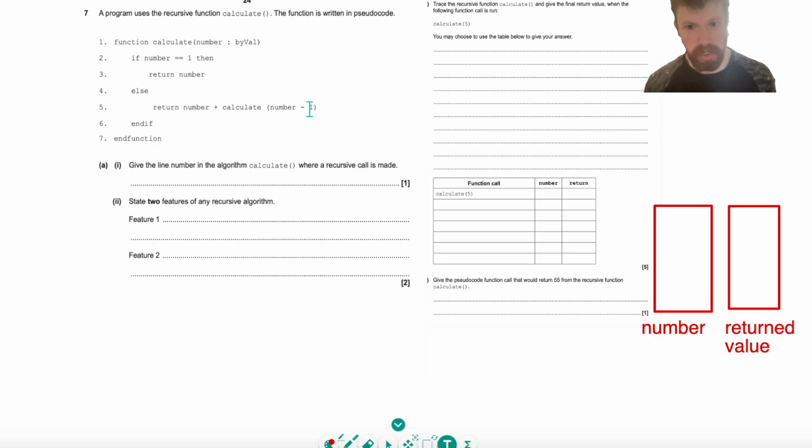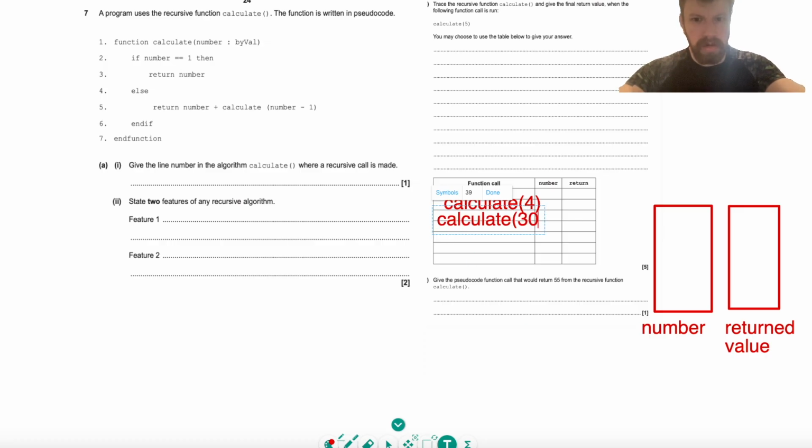stack. So what would actually happen here is we would get another function call, which would be calculate 4, because 5 minus 1 is going to be 4. And then it just keeps repeating these processes until we get to the bottom: calculate 3, calculate 2, calculate 1.